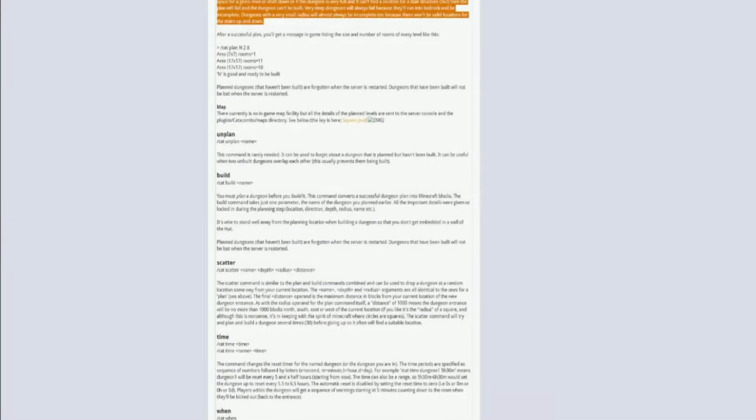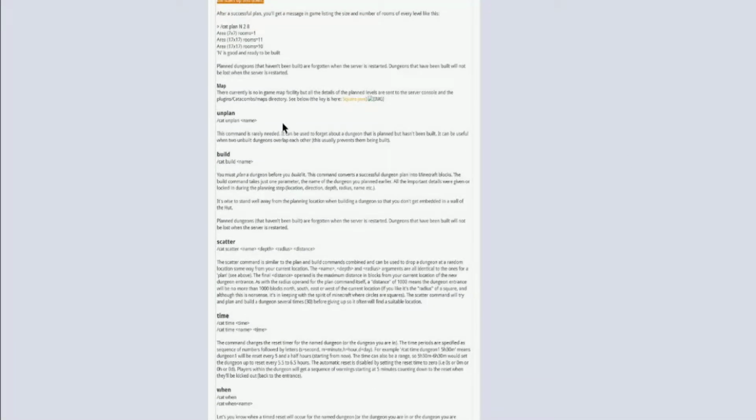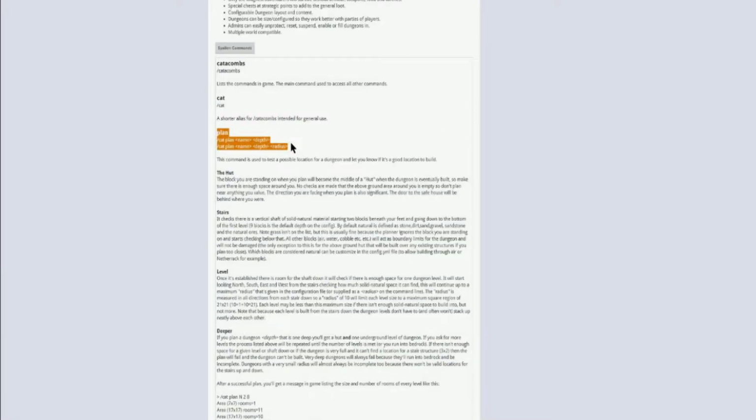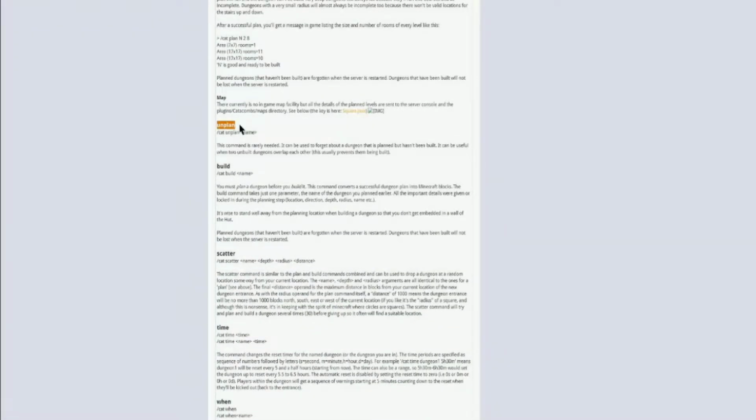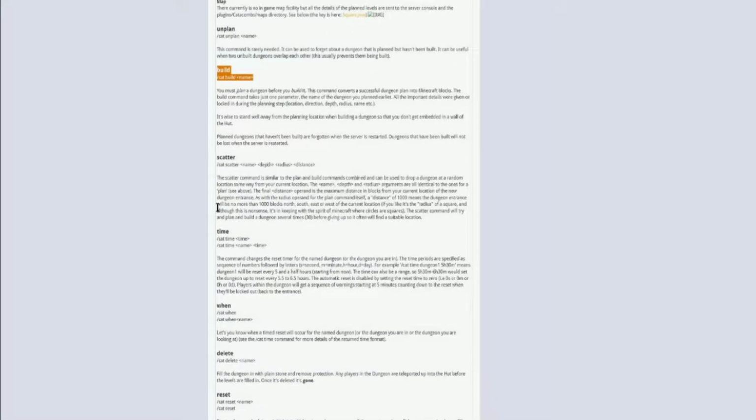The way this one works is you check out on the map wherever you want to build out your dungeon, and you plan it out. You plan out your dungeon with /plan, dungeon name, the depth, and the radius. If you've changed your mind, you can unplan it. Or if you've decided to go through with the plan, you can build out your dungeon plan.